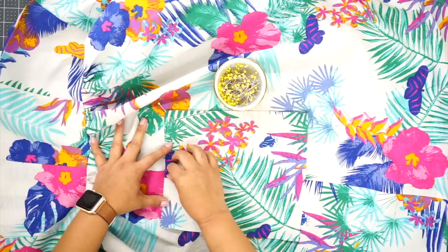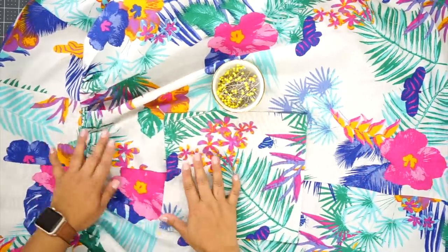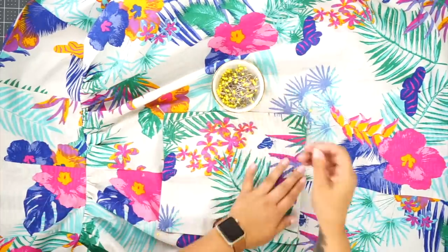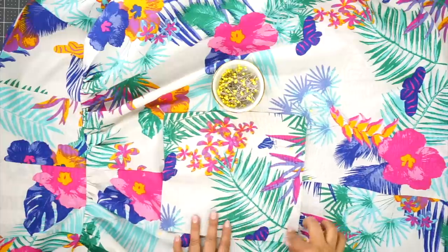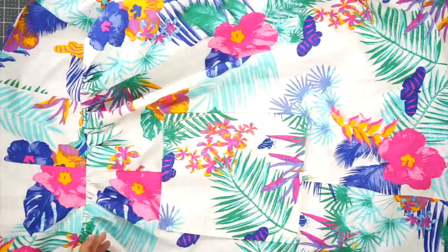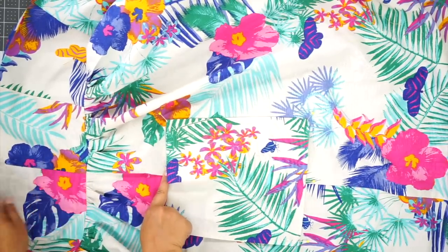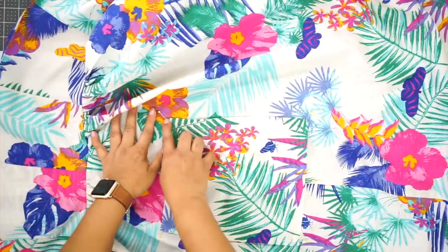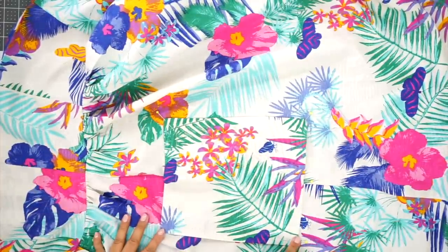So I'm going to pin. And I'm going to pin. The bottom, I of course pin flat. I just like for the top of my pocket to sort of buckle a little bit. So then what I do is I measure however far down I place my pocket so that I could place my other one in the same exact place. And then you're just going to edge stitch all the way around the sides and bottom of your pocket.